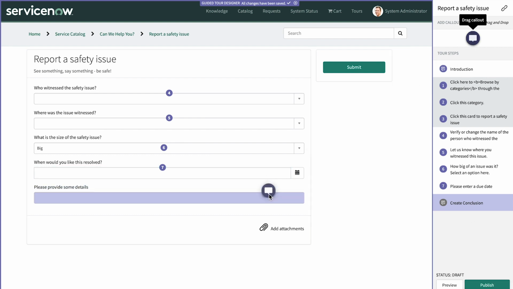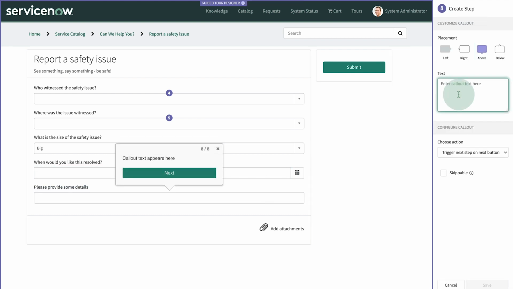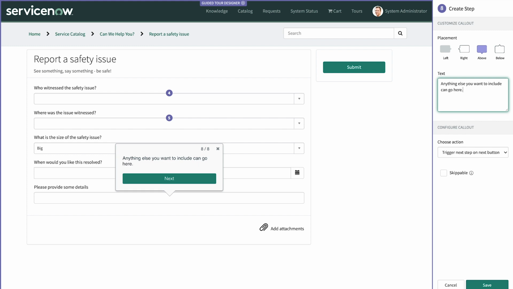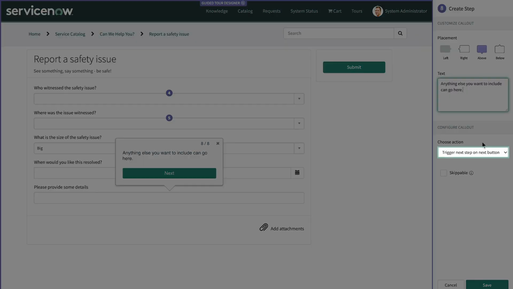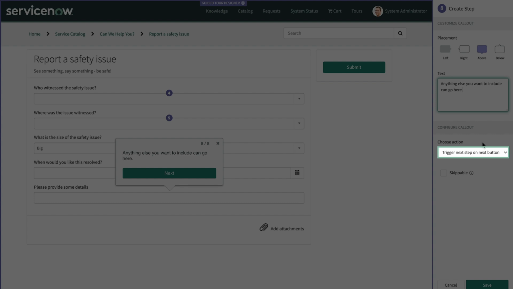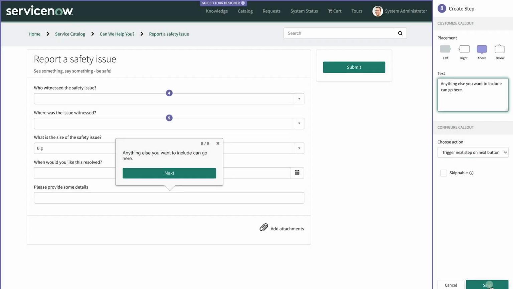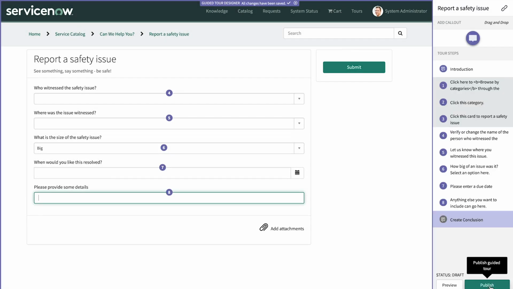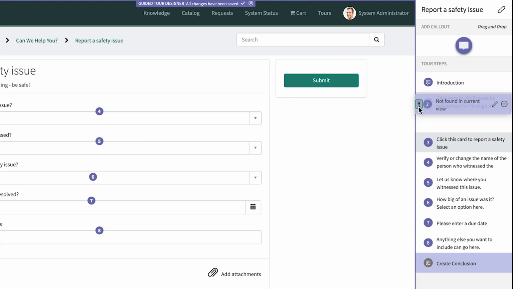Next, we'll ask the user to provide some details about the issue. And just like before, we'll set the action to click the Next button for the tour to advance. At any time, you can change the order of the steps by dragging and dropping them. Here, we change the order of steps 1 and 2.